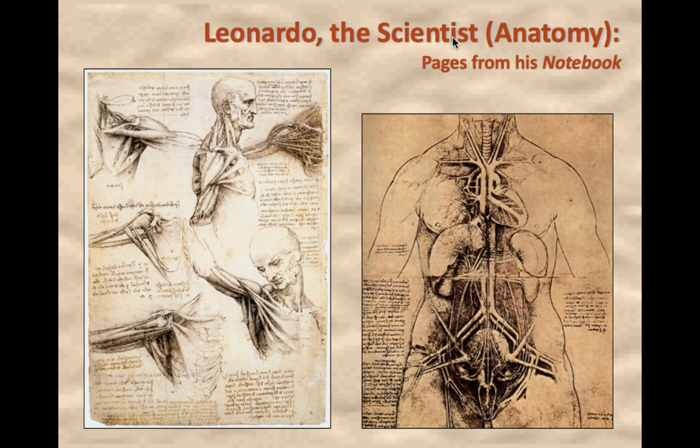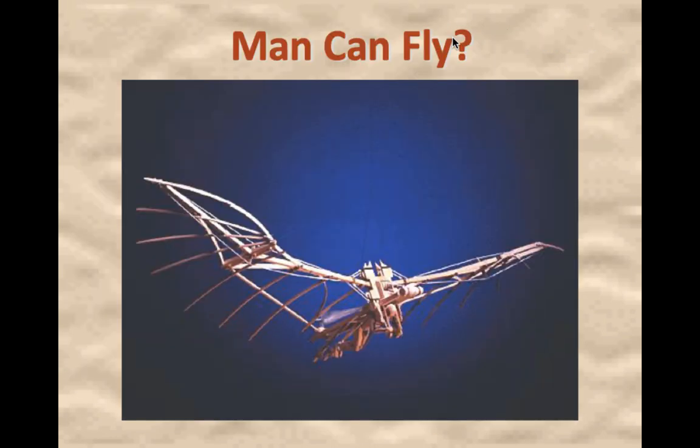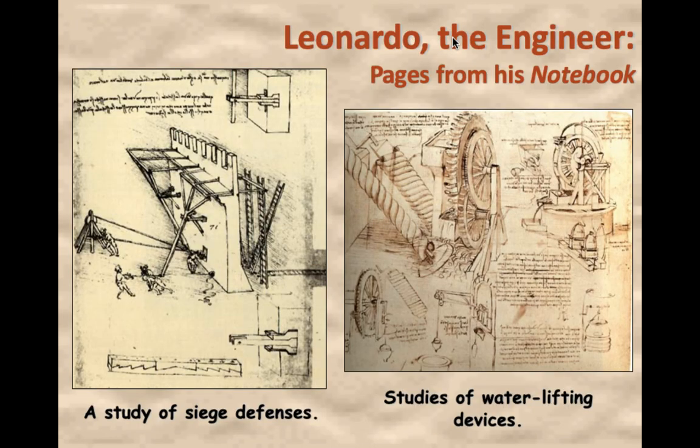Those of you that have taken any kind of biology or anatomy know that that is not what the inside of us looks like, but it's pretty good considering he hadn't seen really the inside of a human body to the extent where he could copy it. And again, these are just in his notebooks. These are his inventions, his flying machine, his tank, his rapid fire guns. Can man fly? More of his.